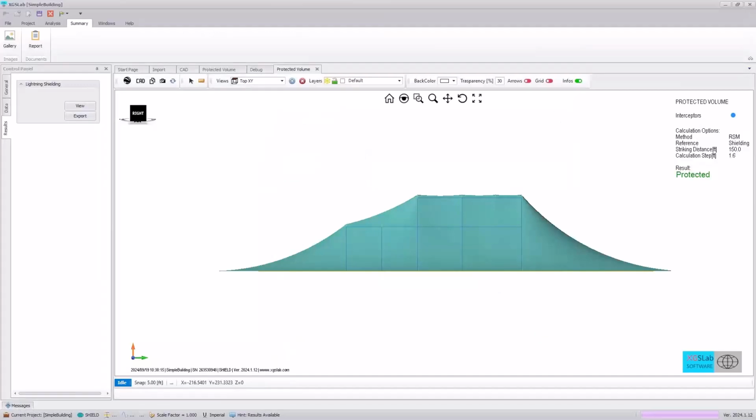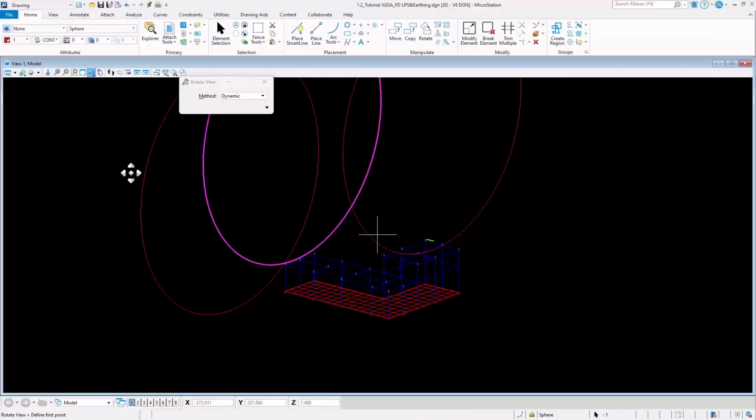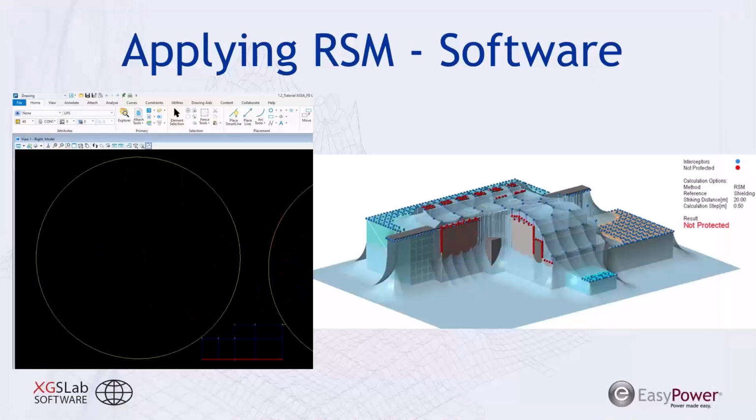Now, this is one approach for that, or a couple different software for doing this. You may see an open substation, or other lightning protection system approach or analysis. But we do want to make sure that if you're applying the rolling sphere, you're aware of the fundamental hazards of using a two-dimensional approach for evaluating a three-dimensional problem. And also highlight that it can be really advantageous to prove to yourself that you've applied NFPA 780 properly.